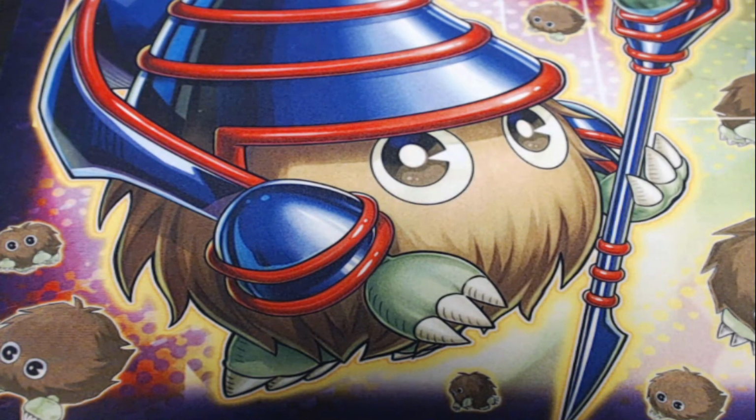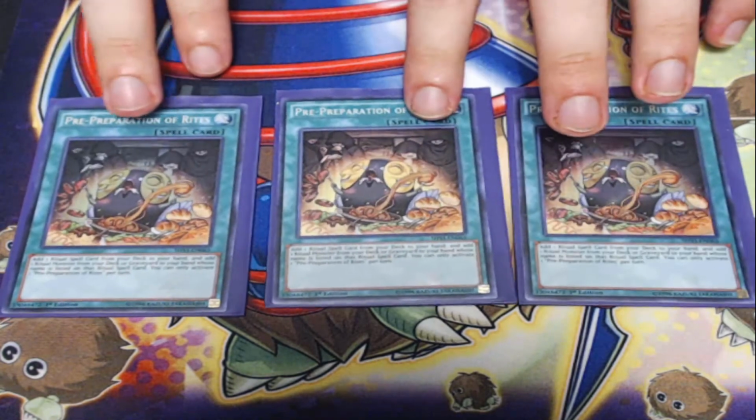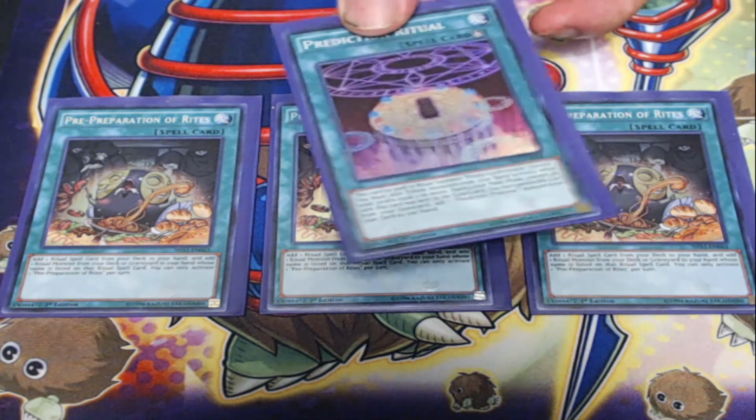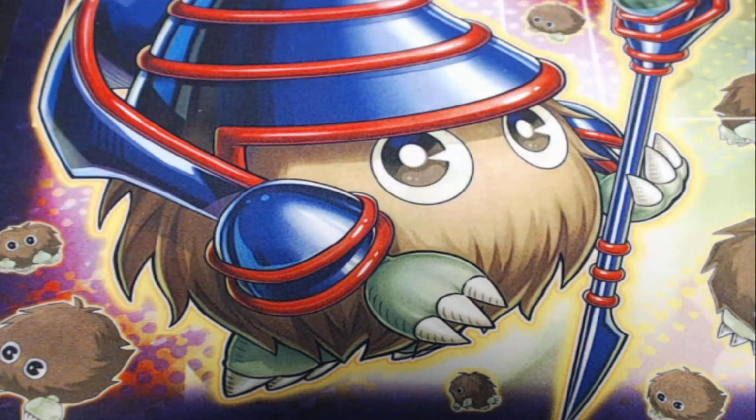Next, we are playing 3 copies of Pre-Preparation of Rites. This card is awesome for ritual decks. It essentially says you can add a ritual spell and the monster whose name is specifically listed on the ritual spell from the deck to your hand. So Prediction Ritual does say Prediction Princess Terra Tray on it. So this card puts the ritual spell and Terra Tray from the deck into our hand. That's a plus. That's both materials we need for our ritual. So we usually always want to be seeing that card.